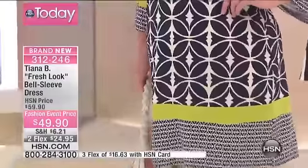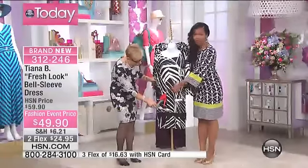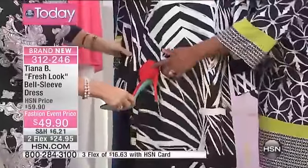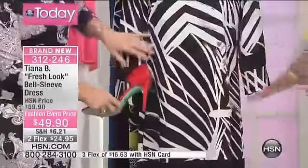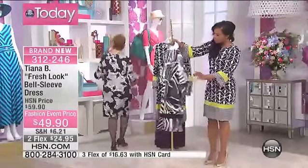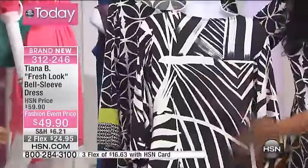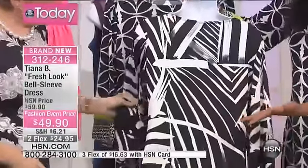We're going to grab those Betsy Johnson shoes. See the black and white with the red — it's going to do. A red handbag. Look at how great that is. Because it's all bold, and this is a bold, great print. It's another one of those abstract prints — it almost looks like palm leaves to me.